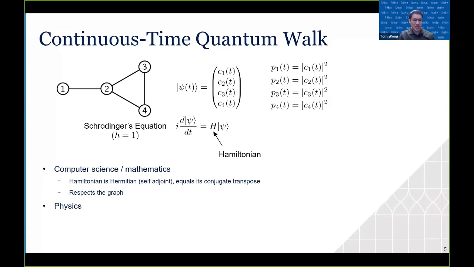But from a physics perspective, this operator isn't arbitrary. It actually characterizes the total energy of the system. And so there's something physical behind this. With the type of quantum walks I'll be sharing about today, I'll revisit this at the end of the talk to give some physics motivation for why the signless Laplacian might be a reasonable Hamiltonian to choose for a quantum walk.